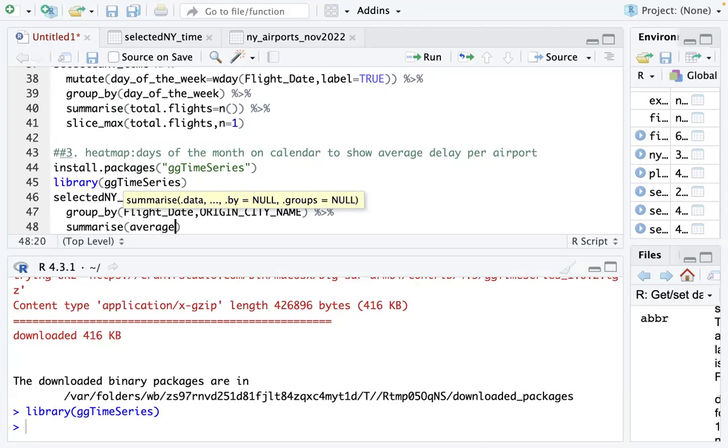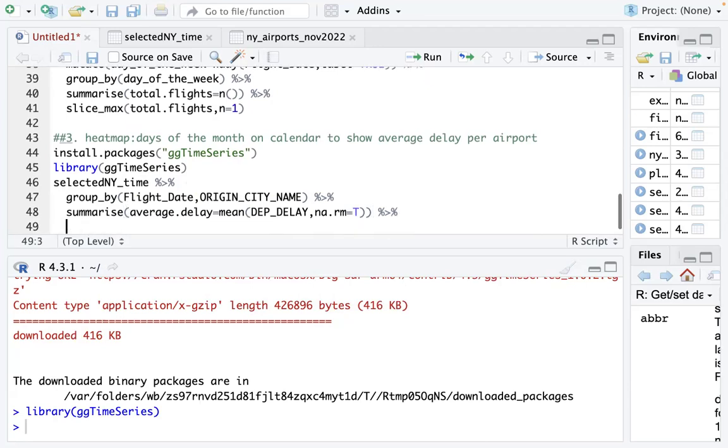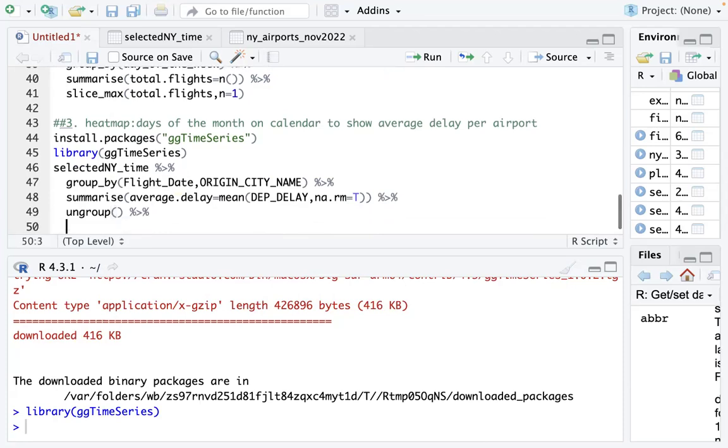So let's call it average delay equals mean value of departure delay without considering the missing values. And this calculation will give us flight date, city name, and average delay. The next thing we are going to do is to ungroup them because we want to use the data set to draw our graph here.